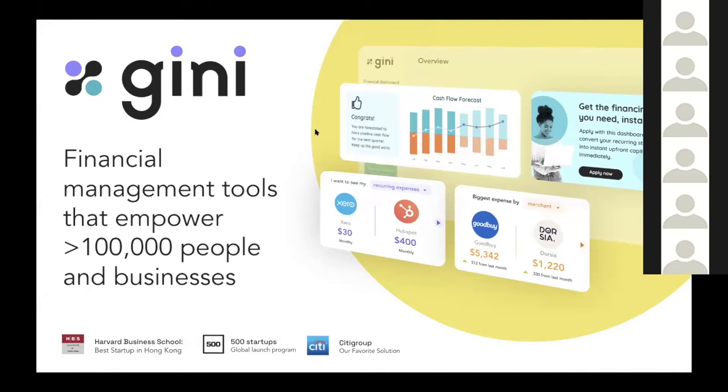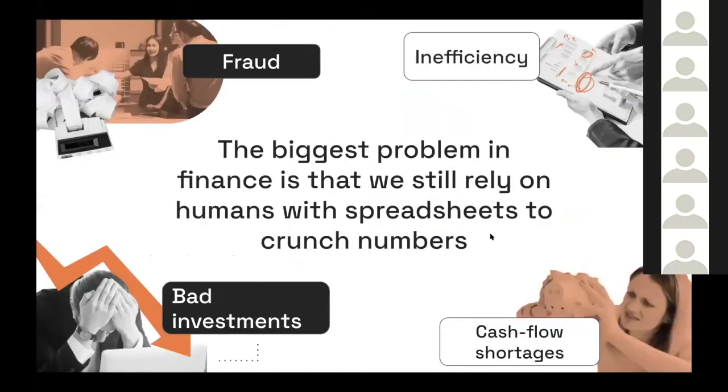The problem is actually really huge, right? Finance, the world of numbers, the world of money, is still so reliant on spreadsheets for people to crunch numbers. And this is the source of some major problems like fraud, right? Even big accounting companies like KPMG and EY can't really stop fraudulent activity despite all their audits. Companies are spending hours and weeks of time creating financial models on Excel and Google Sheets, and it's completely inefficient.